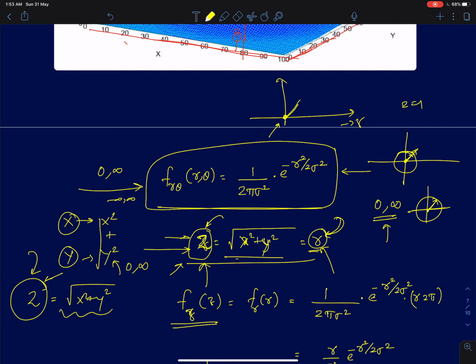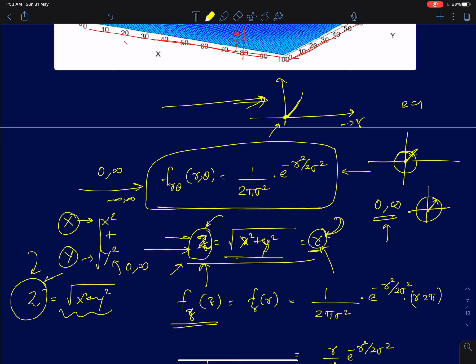So to find the probability of z equal to 1, you have to find the different probabilities for x and y such that the square root of x square plus y square is equal to 1. So we know that it's definitely not 0, it's going to be greater than 0. So the probability will increase like this. I'm showing in this graph that the probability here will increase.